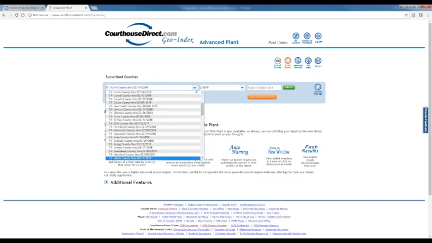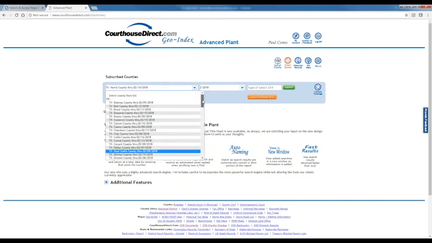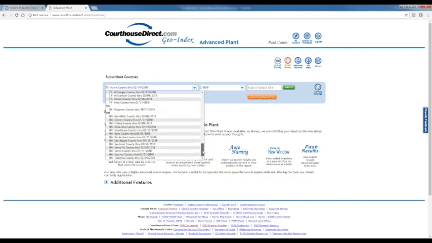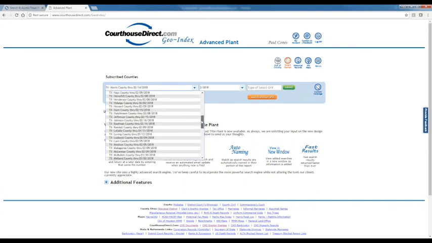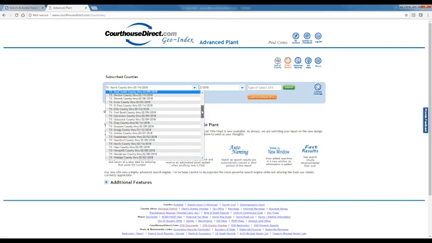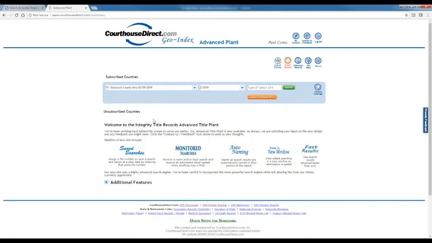So you'll see all the different counties that are listed here, and then we have some counties in New Mexico too. Probably not as strong on all the oil and gas counties in New Mexico, but we are working on those. But let's go to Glasscock. Go back to Glasscock County this time.